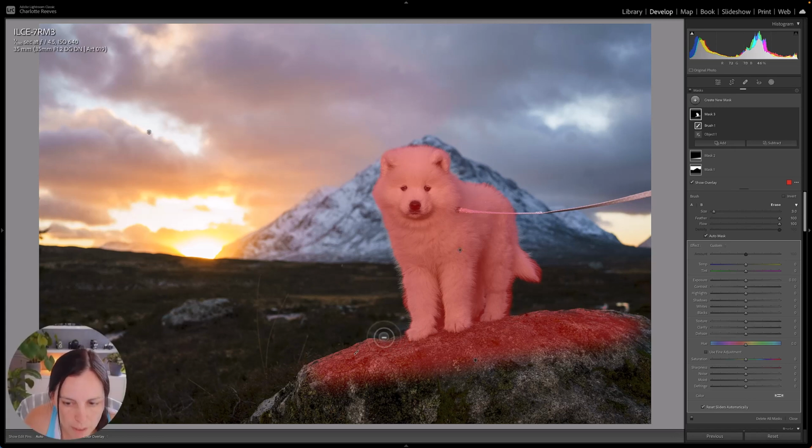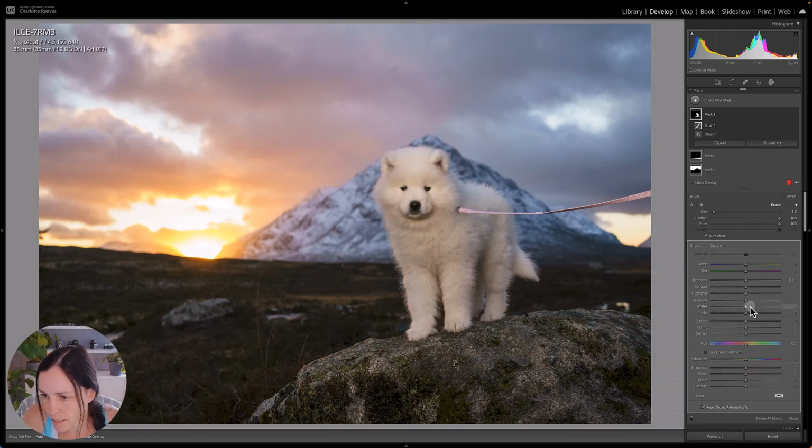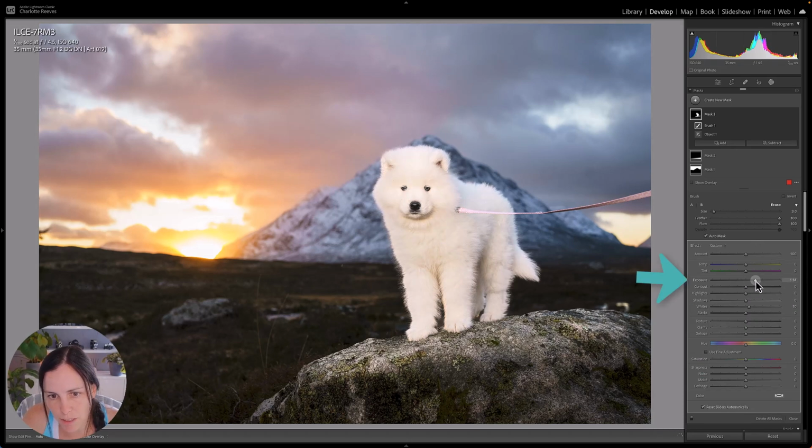So it doesn't have to be perfect. I think that's looking pretty good. So this is the part that we're going to be adjusting. I'll turn the overlay off by pressing O on the keyboard. And with this, I'm just going to add a bit of whites, a teeny bit of exposure, not too much, because otherwise we get that cardboard cutout look, which is not good. So just a little bit of a tweak.